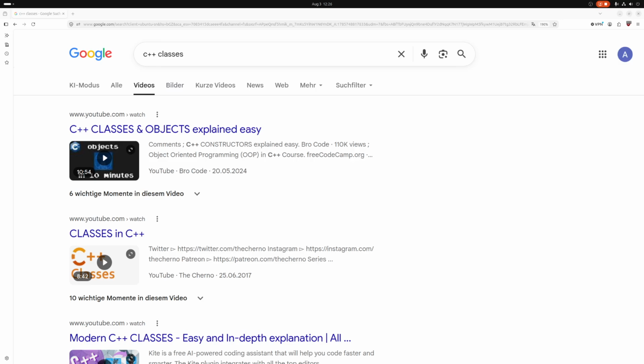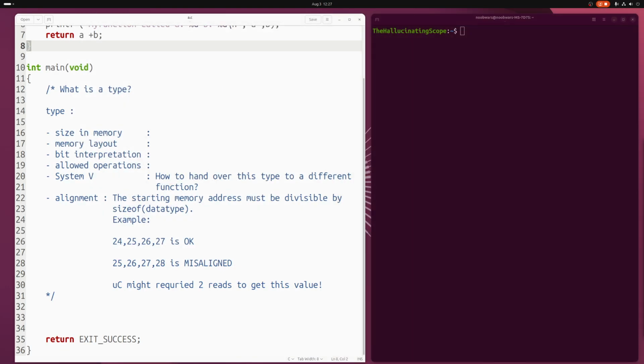Welcome, welcome, welcome. Today we talk about classes and objects. This will be our introduction into object-oriented programming. And you might say, wait, isn't this a C++ concept? And yes, you're right. But today we learn how to implement classes in plain, good old C language. This is really cool. And we just jump right in.